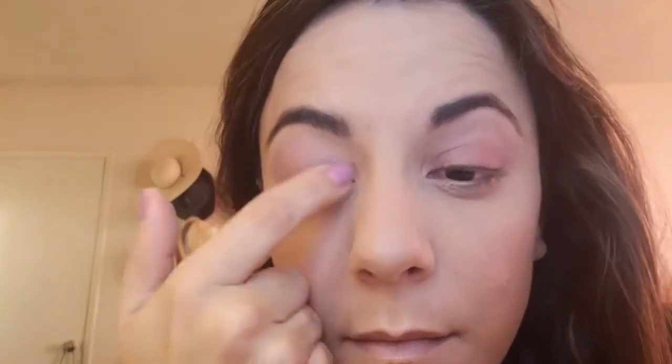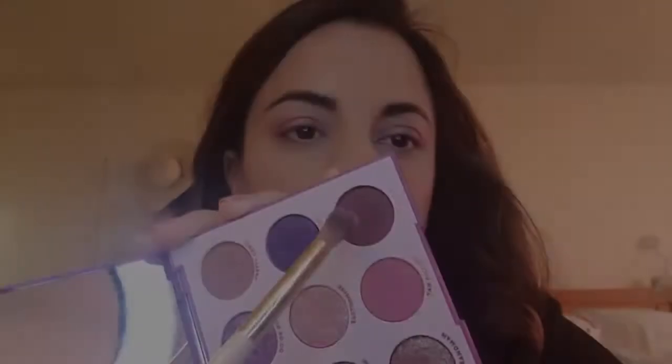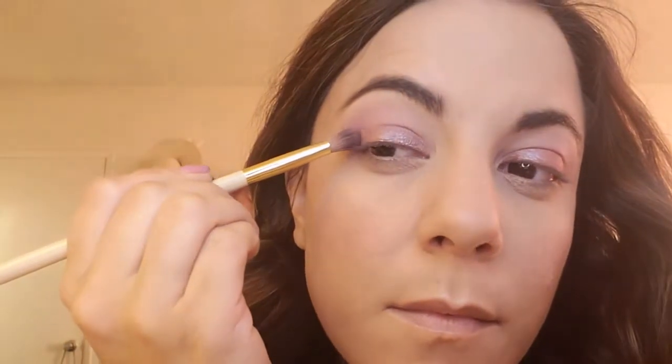Okay, so I then took Earthshine, that dual chrome color. And this time just put it lightly all over the lid, trying to bring out Pretty Cruel, enhance it a little bit, make it more exciting while still keeping the look simple. So that's how I changed it from the previous day, just doing something a little different.